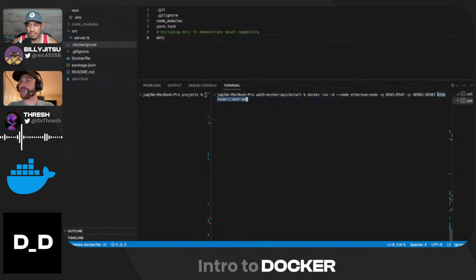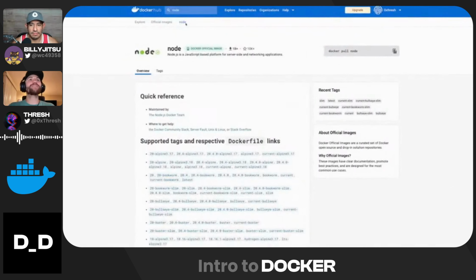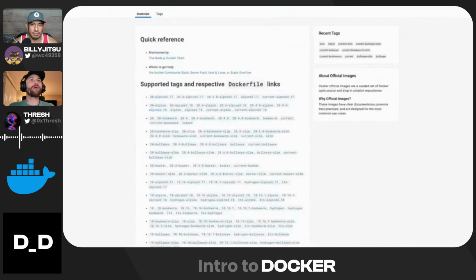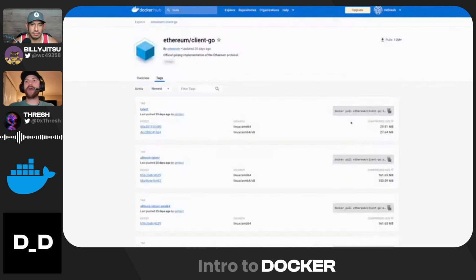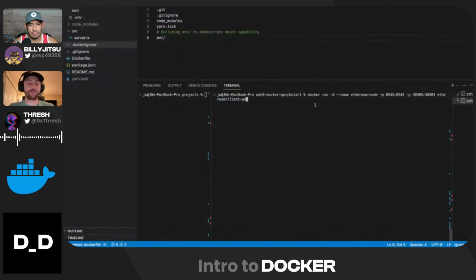So as you can see here, we have our ethereum/client-go. If you're looking back at Docker Hub, that is a perfect match with the ethereum/client-go that we have on this page. So when we did our docker pull ethereum/client-go, that is the exact name of the container image that we're actually going to pull here. Now, in this case, this command is going to be smart enough to do the pull part for us if we have not already done the pull manually. So we'll just go ahead and go through that.